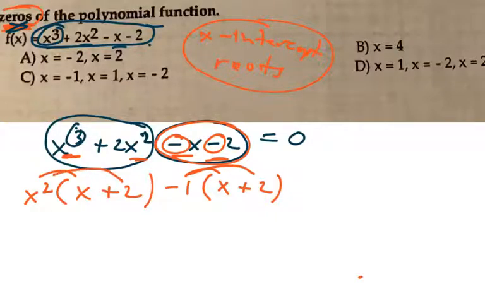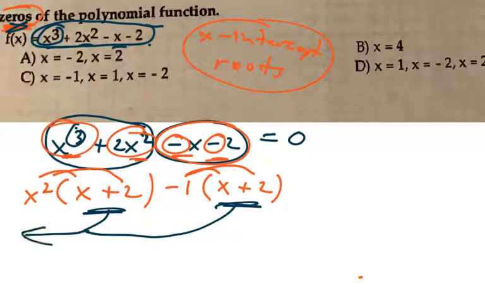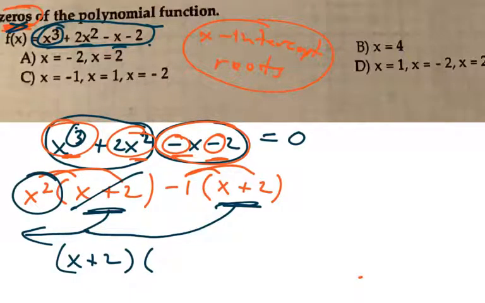Here, x cubed plus 2x squared there. And notice how they both have a common factor. Notice the lingo, factor of x plus 2. So guess what, guys? I can now do a GCF with the x plus 2, basically. And with the x plus 2 factored out, notice the only thing left is x squared. And over here, when the x plus 2 is factored out, the only thing left is my -1.